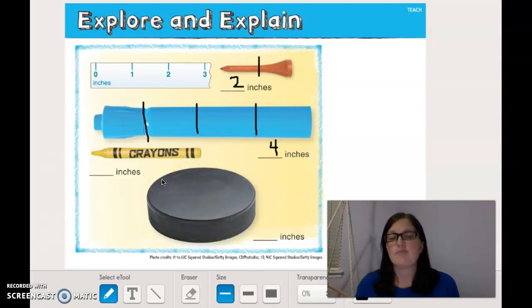And then I do the same for the crayon, and because I just measured a crayon, I know that it's more than 3, but less than 4. So that one's kind of tricky. We'd have to do our best guess. So maybe this is a short crayon, and really it's only like 3 inches, because it's not as big as that highlighter, that's for sure.